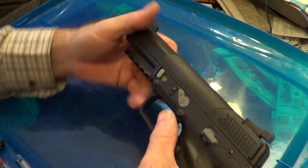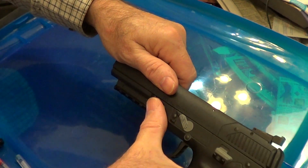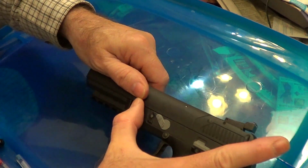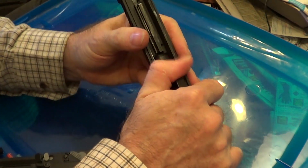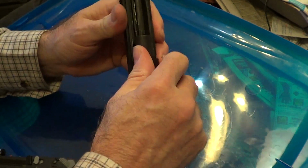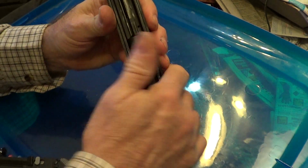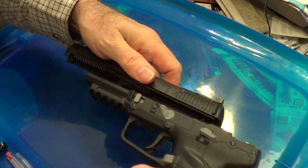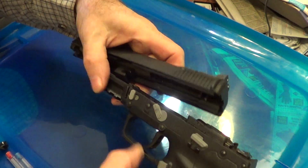But that's the 5.7, how you remove the top slide. You push this back about 1/4 of an inch and pop this out like that. There's the barrel out real quick. Put the barrel back in. They tell you to use your left hand, but I guess you have to practice, see which is easier to use.